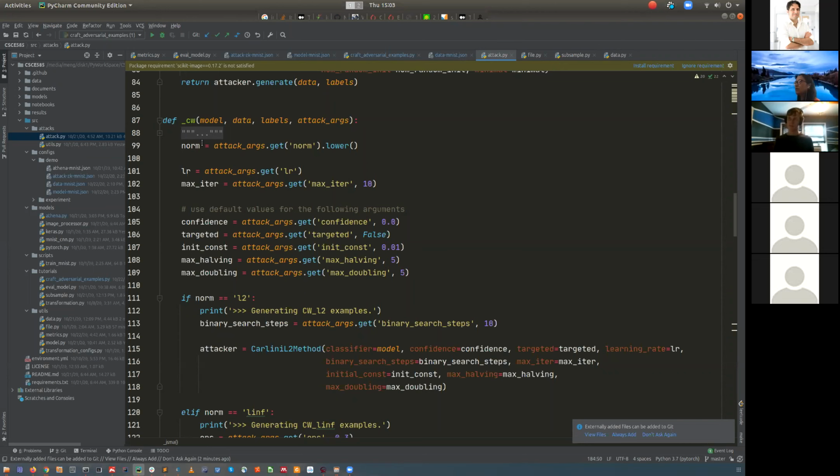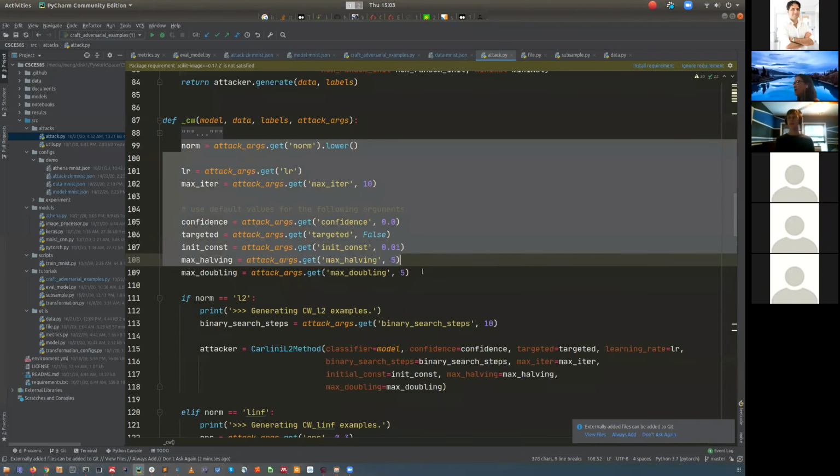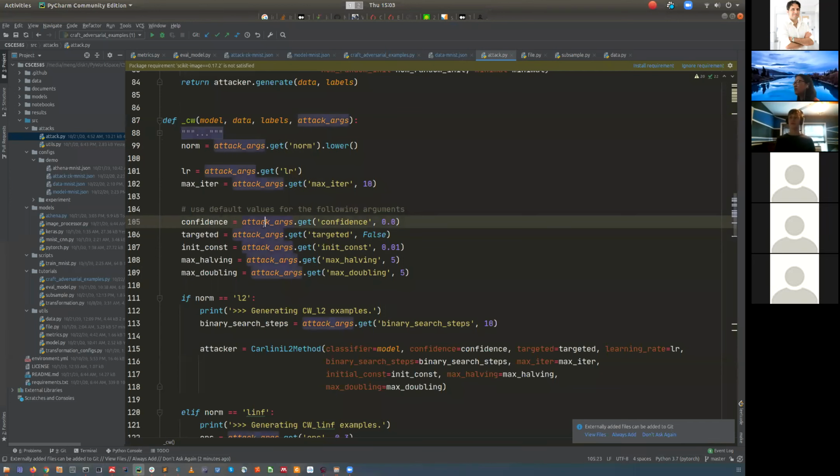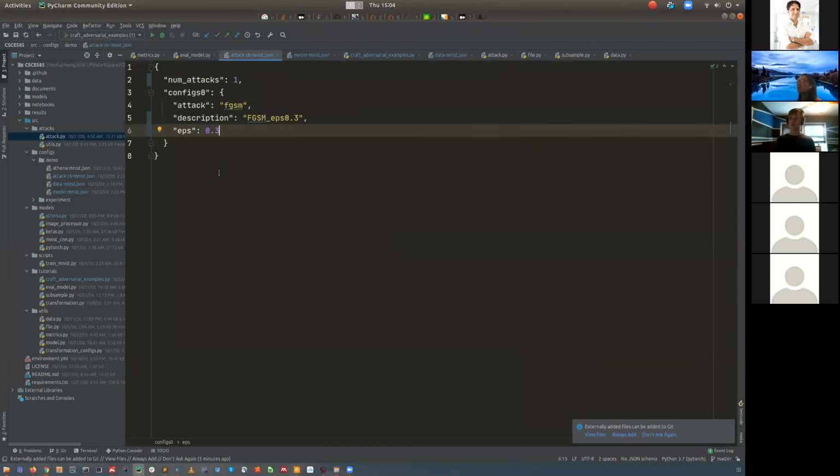Whatever we get from these attack args are tunable parameters for this attack. So if you want to generate the AEs using different attack methods, you just check here for the tunable parameters and config in this attack zk mnist JSON file.